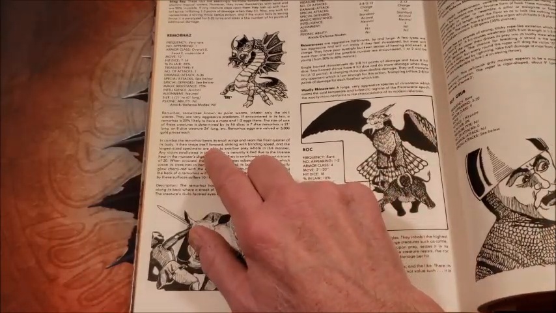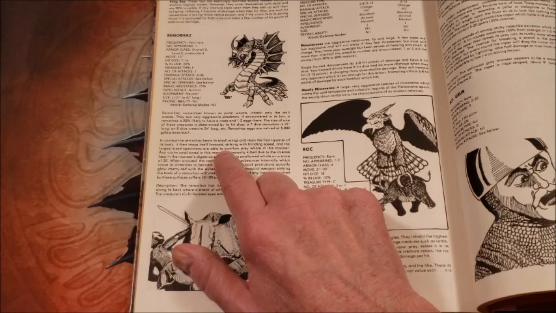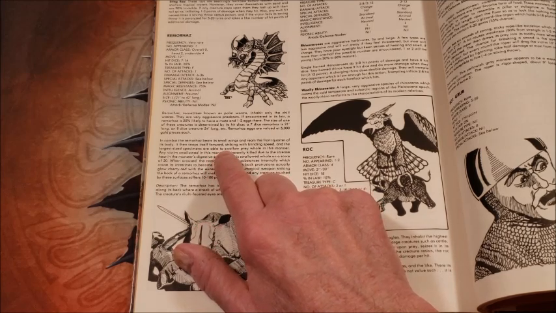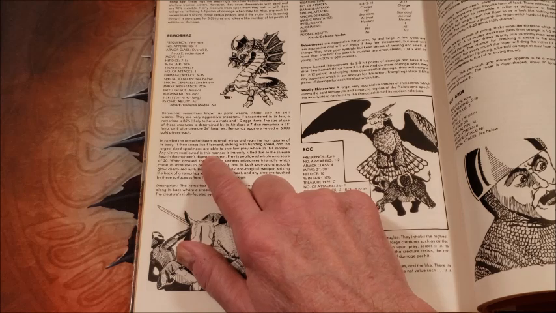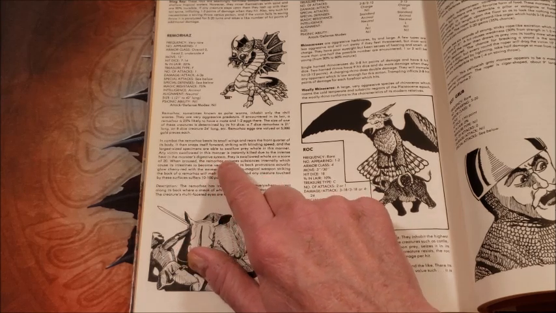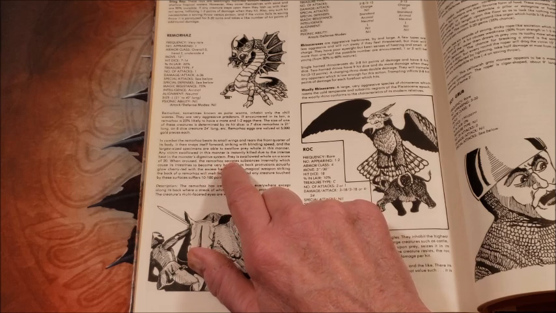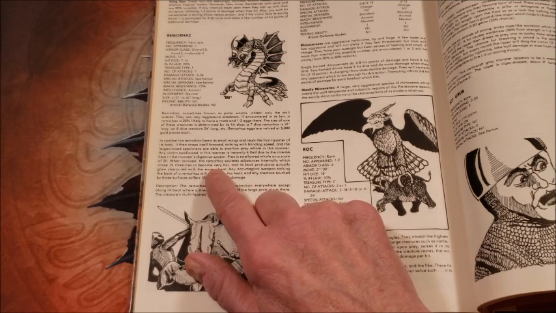In combat, the Remorhaz beats its small wings and rears the front quarter of its body. It then snaps itself forward, striking with blinding speed. And the largest sized specimens are able to swallow prey whole in this manner. Any victim swallowed in this manner is instantly killed due to the intense heat of the monster's digestive system. Prey is swallowed whole on a score of 20.